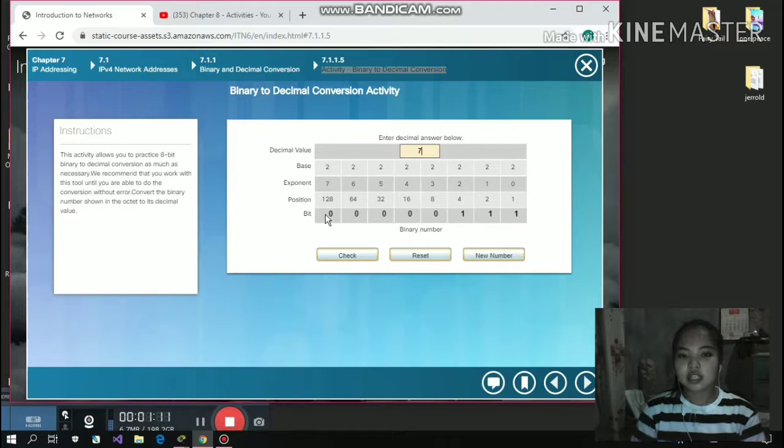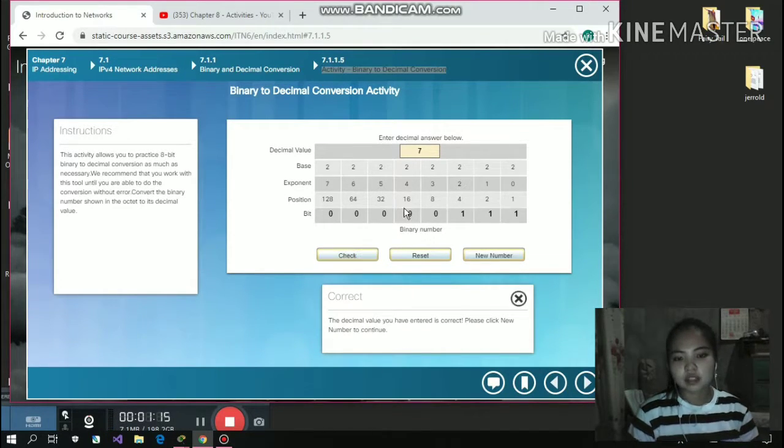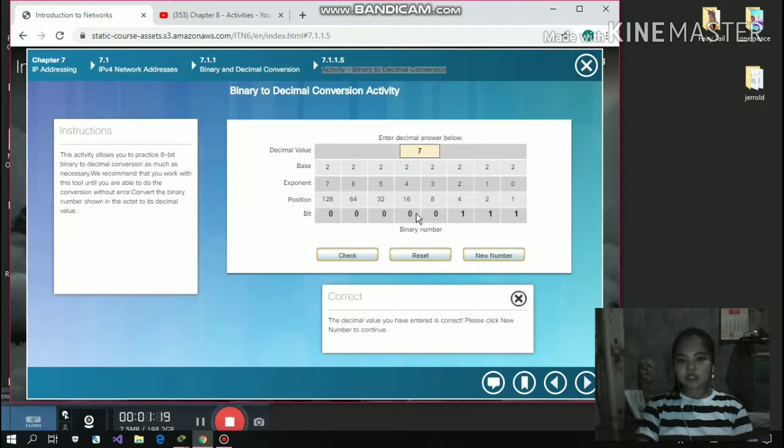So the decimal value of these bits is 7. Let's check. So, it's correct. So when we are searching for the decimal value of this bit, our final answer is 7.